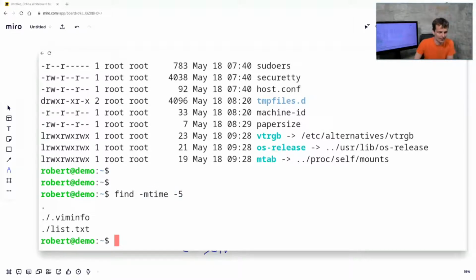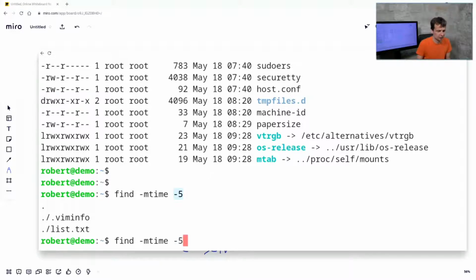If you call mtime as a command line switch, a criteria mtime, then you search with a granularity of 24 hours. And here we are searching for modification times within the time frame of the last 5 times 24 hours, within the last 5 days. Yeah, we see all the files modified within the last 5 days.